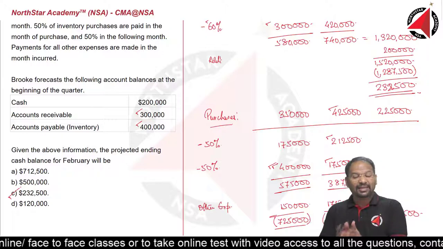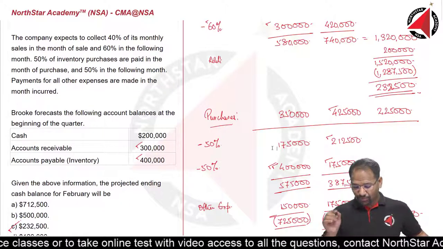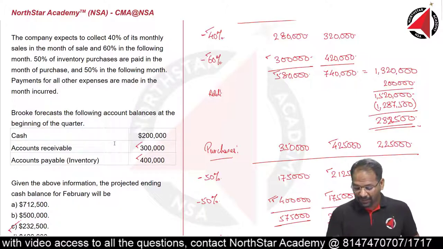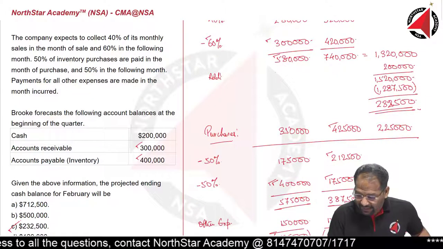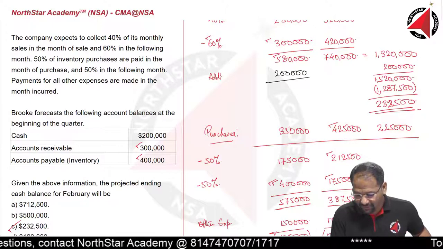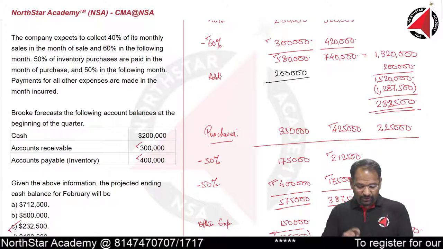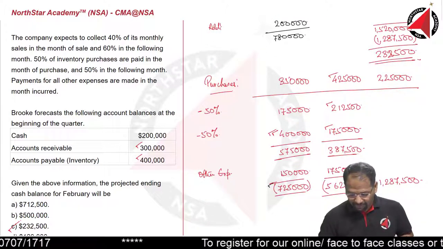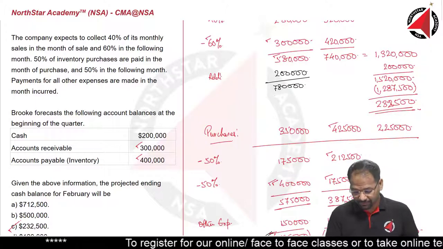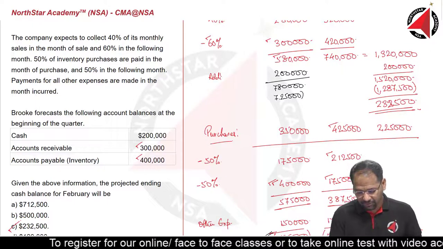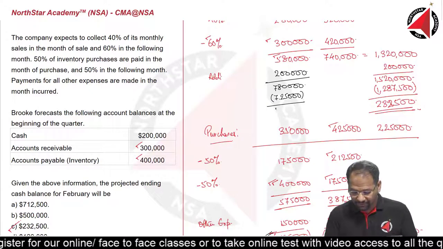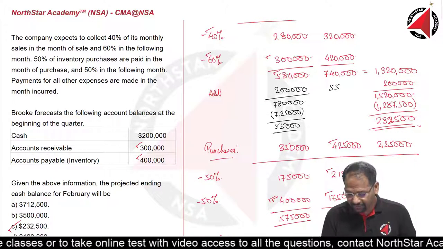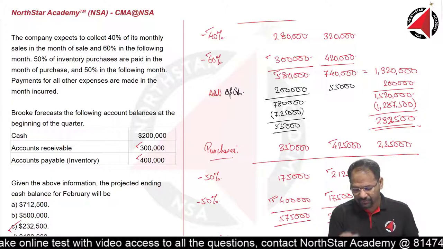If you want to do it monthly also, you can do it. In that case, let's do it once. So 580,000 is there. I will change the ink color so that we can show it as monthly also. 580,000 is shown. In that, we are going to add the opening cash balance, 200,000. So total becomes $780,000. With this, we are going to subtract the payments for the month of January, $725,000. How much do we get? $55,000. This $55,000 will become the opening cash balance here.